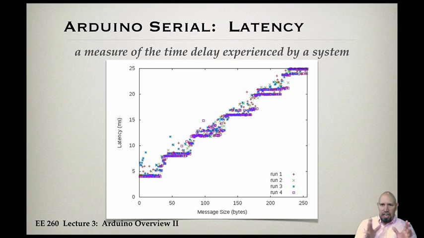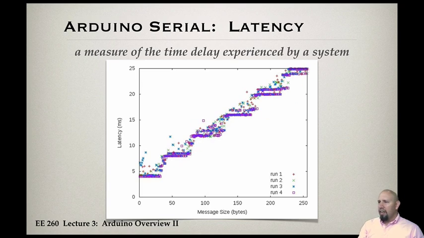It's like it jumps. So it basically takes about the same amount to send something at about 75 bytes as it does about 50 bytes. So we have those kinds of things that happen in terms of latency. How long does it take for a message to get through? And so again, the longer your message is, the longer it takes to get through. But it's not a continuous function.